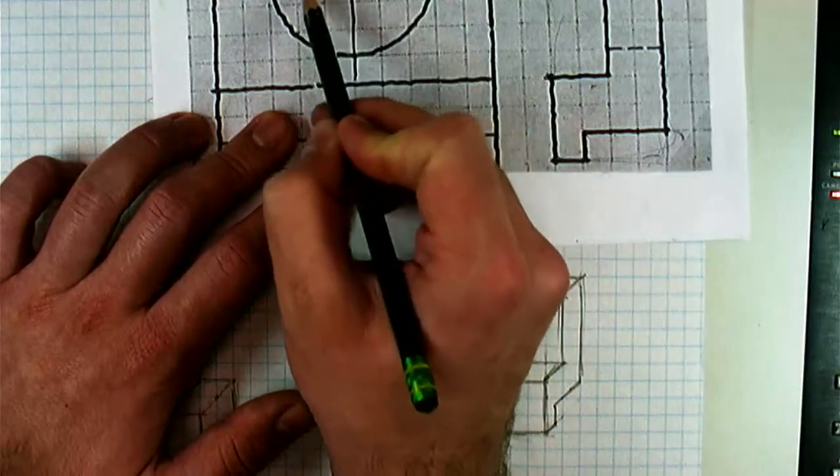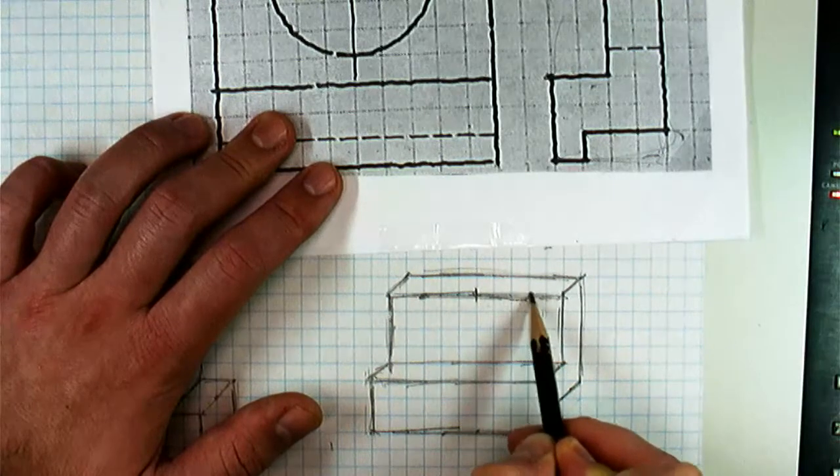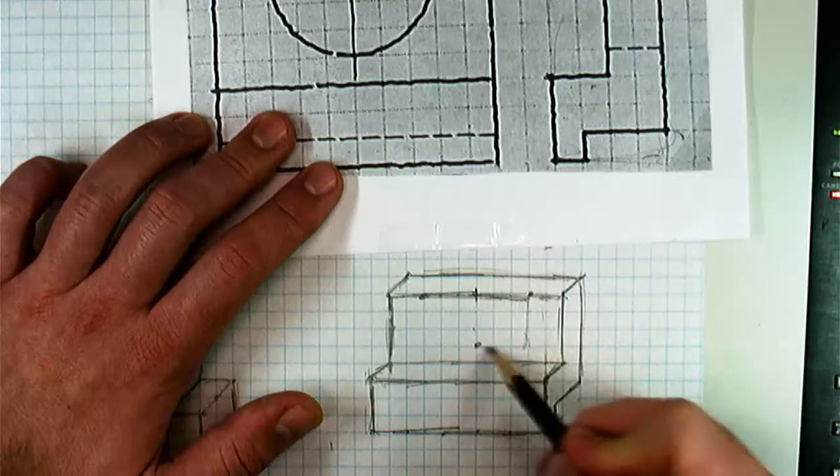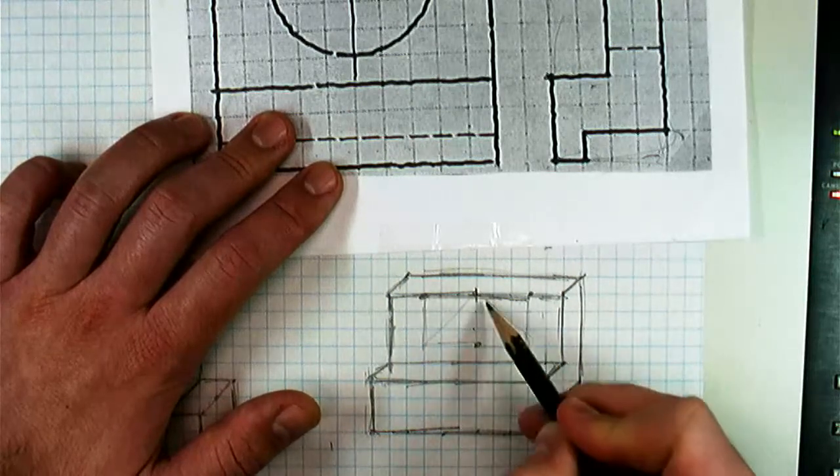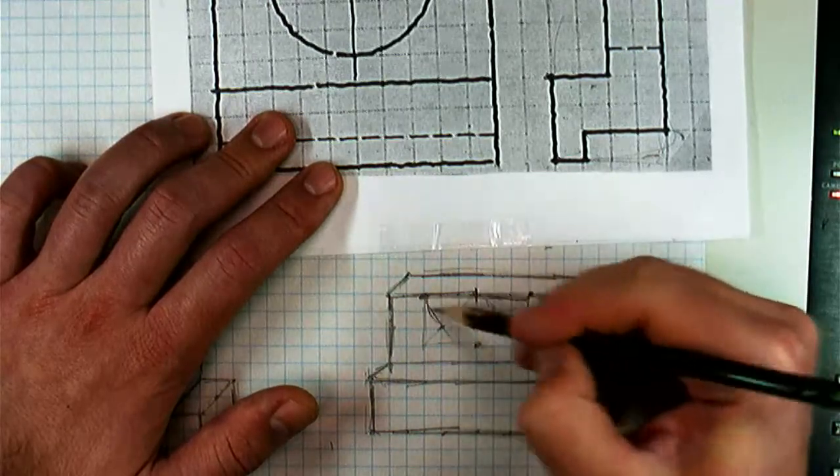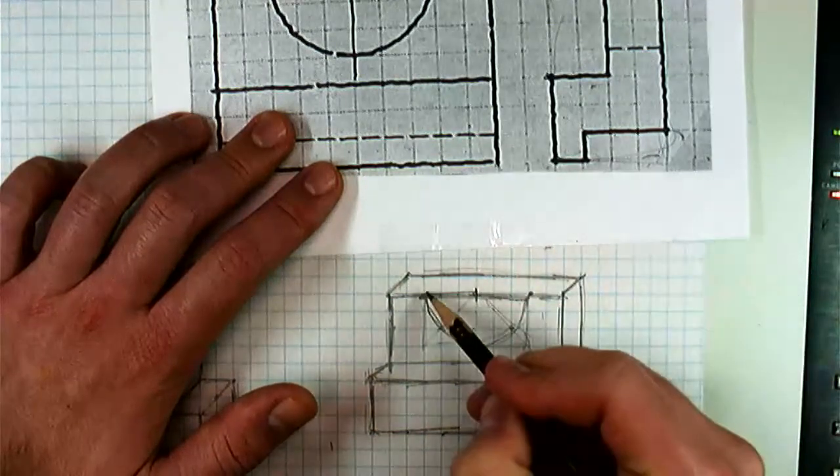It has a radius of one, two, three. So I'll go one, two, three to the left. One, two, three to the right. One, two, three down. And now, again, I see my part of a square with my diagonals. One, two thirds out. One, two thirds out. And I can easily fill in my semicircle, my half circle.